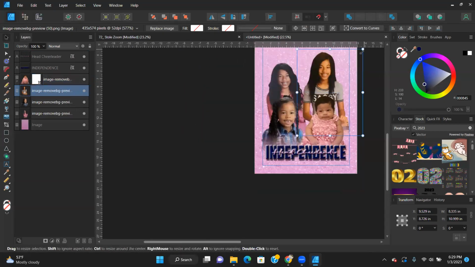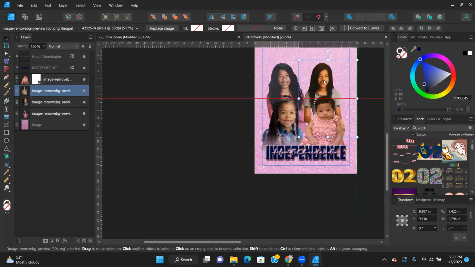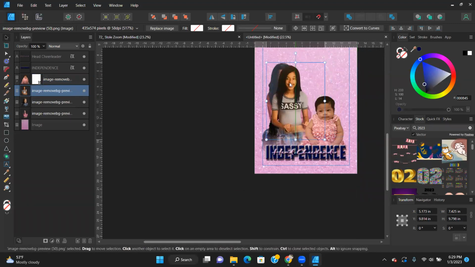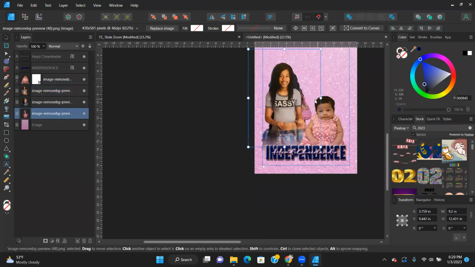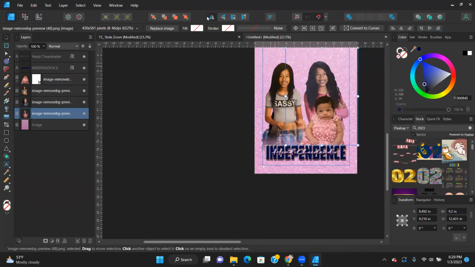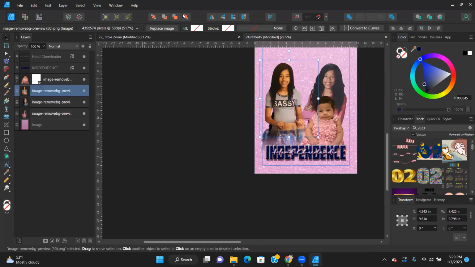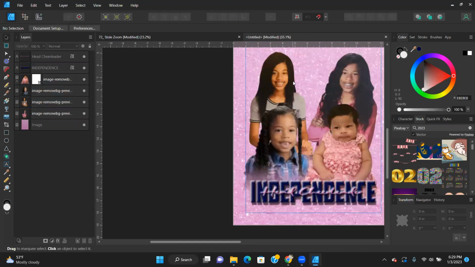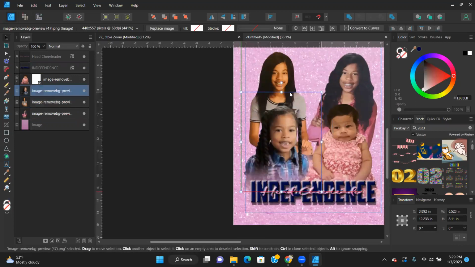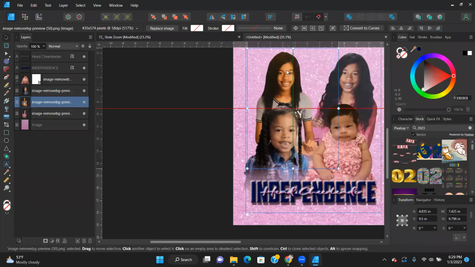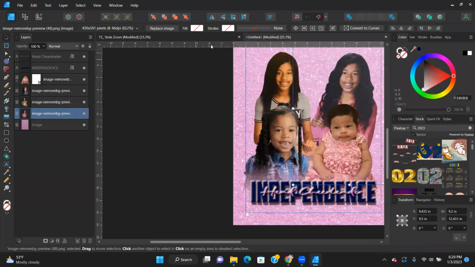Let me shrink this one down a little bit. I'm gonna swap these 2. Just because on this one, I want to flip her. So that way it's kind of like these 2 are looking in and that one isn't. But because this shirt has words on it, I didn't want to flip that shirt because then the words would be backwards. Oops, move it back. Below, there we go. So move that one over and then put this one up one.